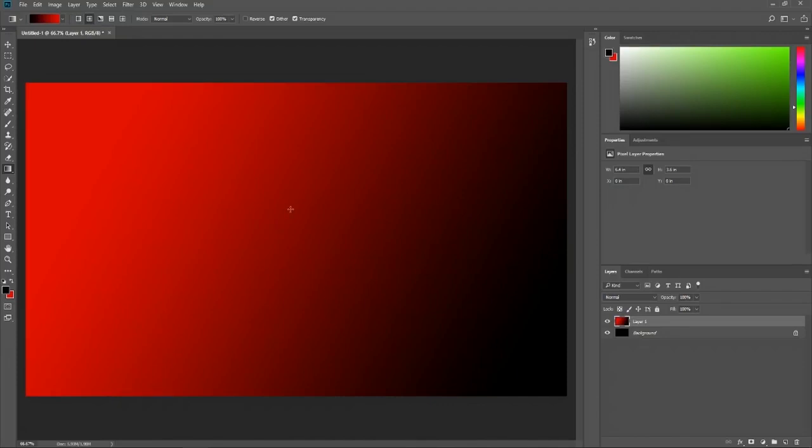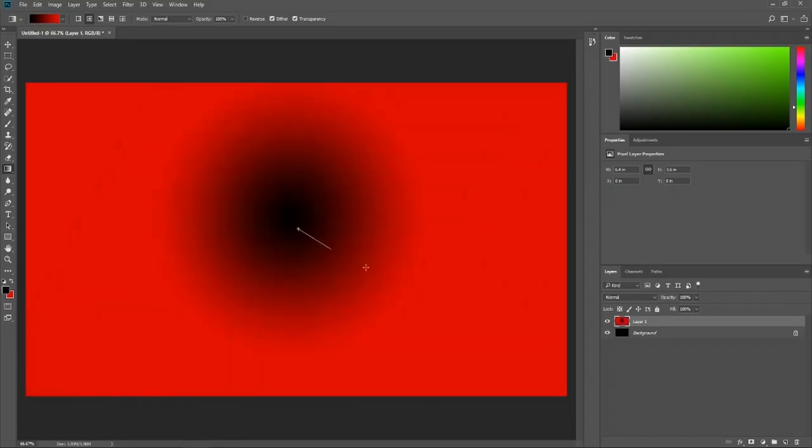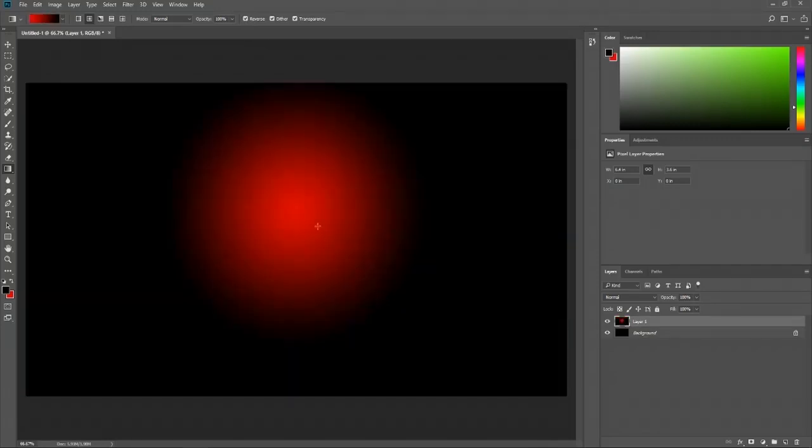There's also radial gradients, which is going to give you a circle at the starting point, and you drag to basically set the size of that circle. The endpoint doesn't matter as much because here it's the same shape all the way around. So really it's just starting point and distance that matters. You can also come over here to check the reverse option, which in this case will make the background color the inner color. So you get a red dot with the black background.